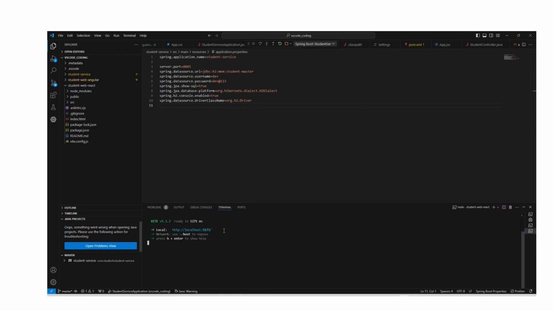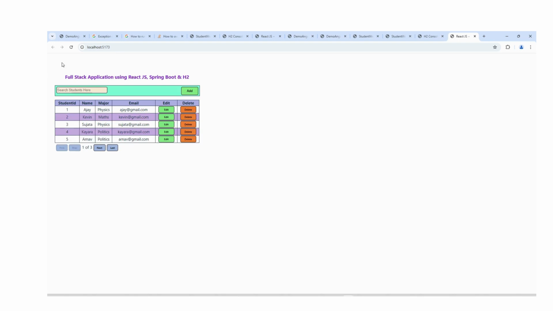Fine. Now we can click on this URL. Now we can see our application is running fine, and it is calling the backend data as well.